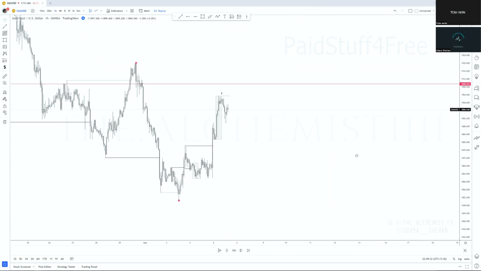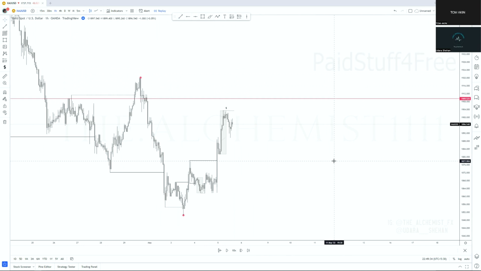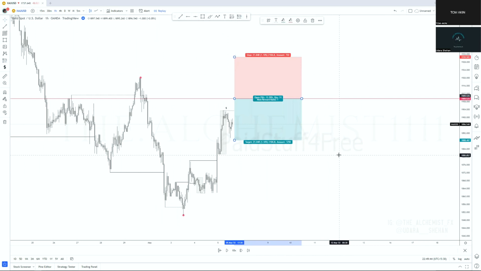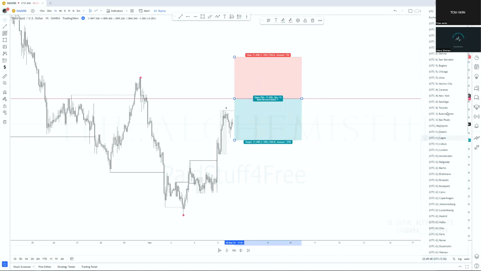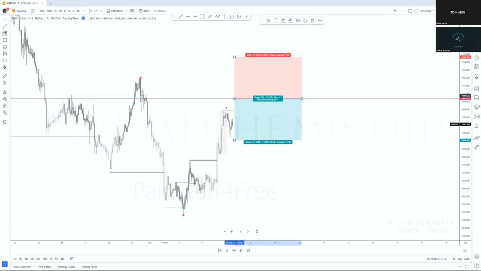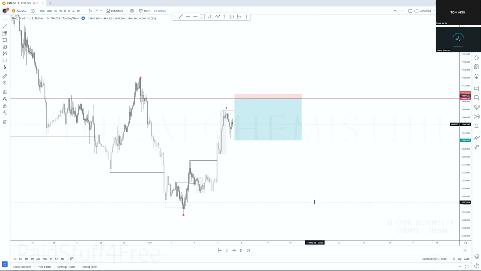Now, what's the next thing we take into consideration? Timing, right? So this manipulation could happen during London Open, London session, or, as most of the time, since this is gold, with the New York Open or New York session. Now, for me, New York opens at 5:30 p.m. my time, so that is, I think, 8 a.m. New York time. See? Yeah, 8 a.m. New York time. Now, I'm going to take a sell here from the monthly zone. Stop loss above the rejection blocks. See that? 20 pips. Because this is gold, you can't expect 2 to 5 pip stop losses on gold.